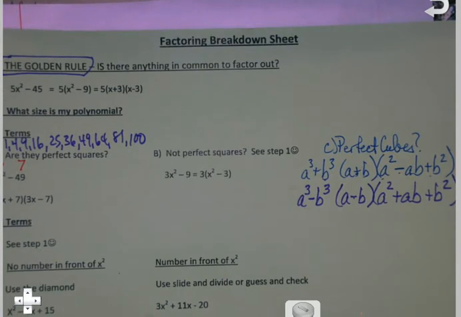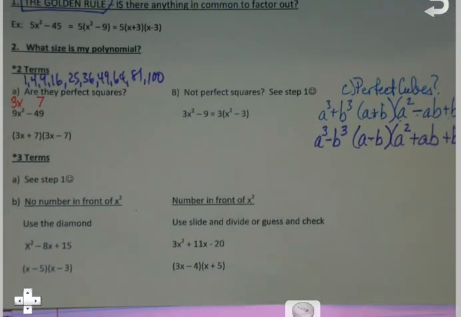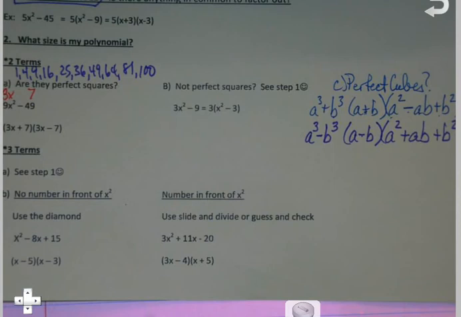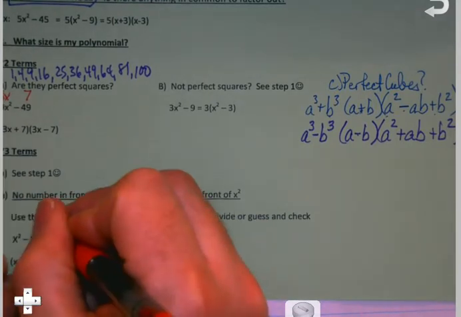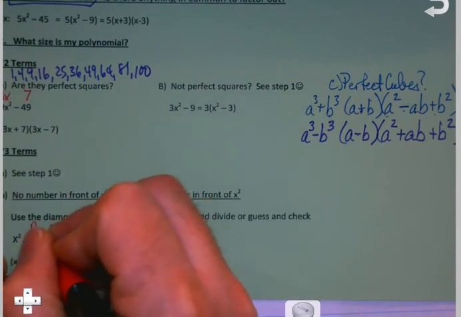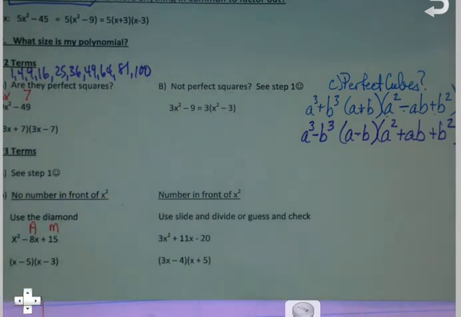But again, that's if I have 2 terms. Okay, because we haven't gotten to the big ones here yet. The big ones are the ones we've actually had the most experience with. So I figured that'll probably take us the least time to chat about. I'm going to scooch this up a little bit just so we can get to that bottom part. There we go. Okay, so if there's 3 terms, still look to see if there's anything in common. If there's no number in front of the x squared at that point, we just do the diamond. And again, the diamond is just multiply 2 numbers to get the number on the end, add to get the 2 numbers in the middle.